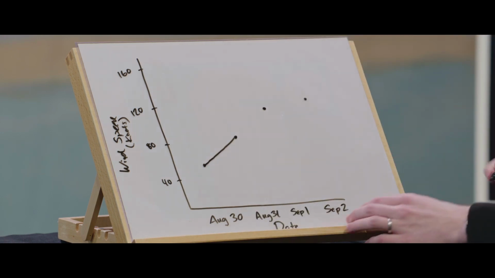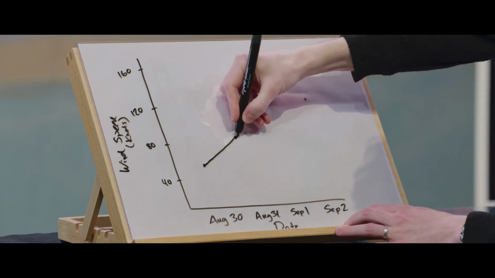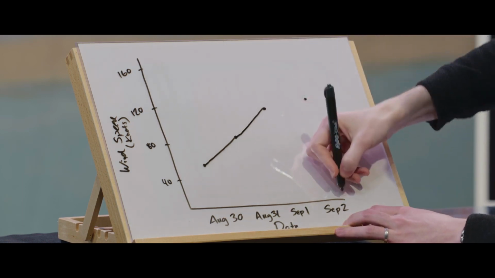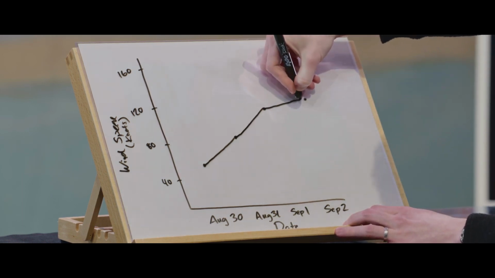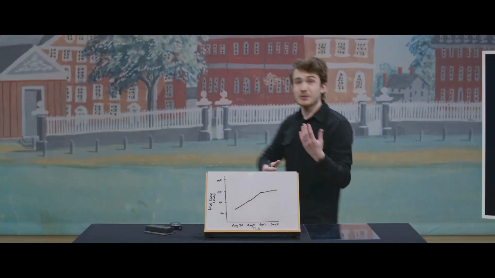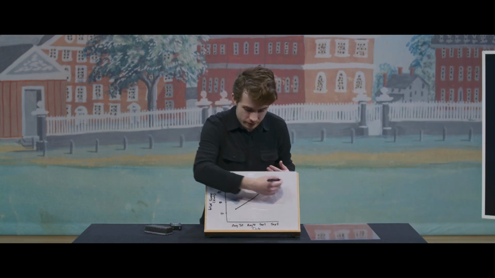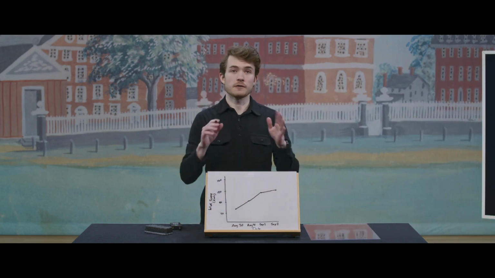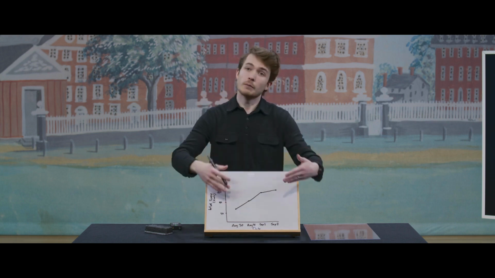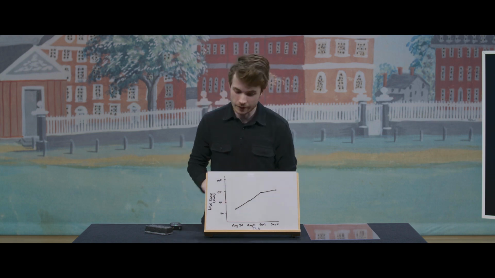I'll draw this line here, and now I've seen how I need to change between August 30th and August 31st. I'll do the same now for August 31st to September 1st, just like this, and the same again for September 1st to September 2nd, just like this. And now I argue I'm better visualizing change over time. I'm seeing how this hurricane strengthened over the days that it occurred and how it grew to be a full-fledged hurricane. So let's see how we can make a plot a bit like this now using ggplot itself.